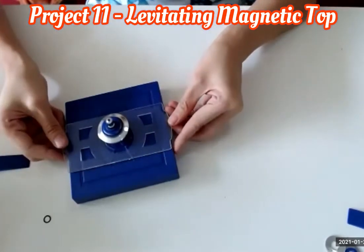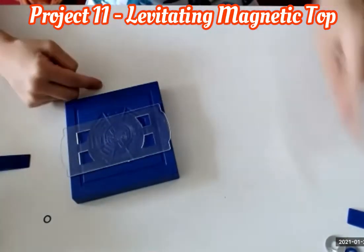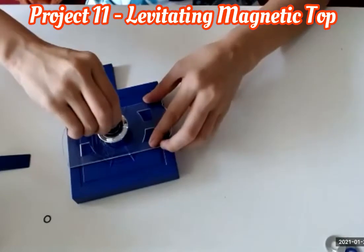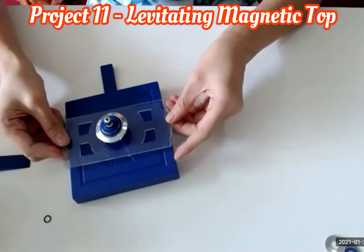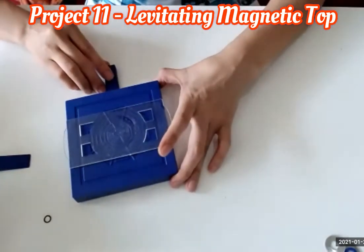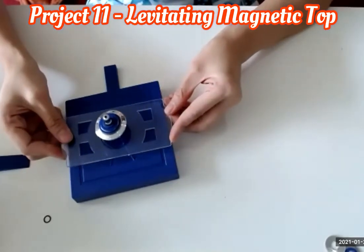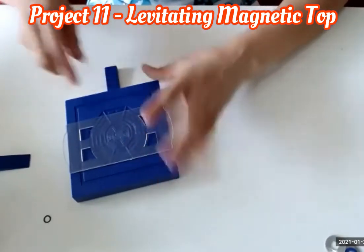There you go. I'm gonna lift it up. It's flying towards me, so that's what the wedge is for. The wedge is for you to push it under a little bit and raise it up a little bit. It's still flying towards me, so I have to push it further in. You coming over my side, push in further.